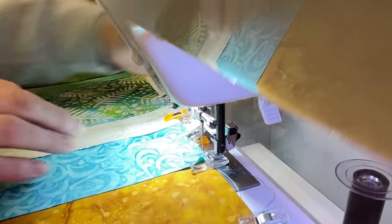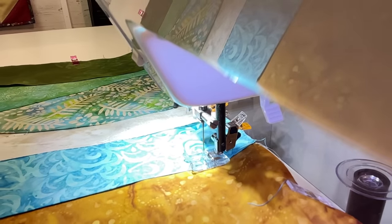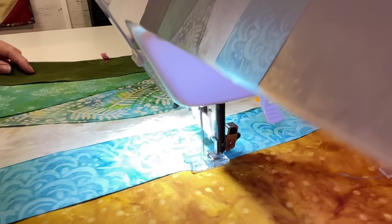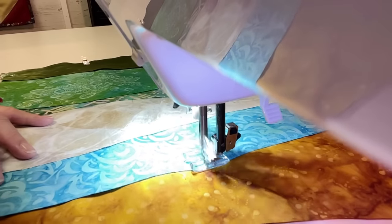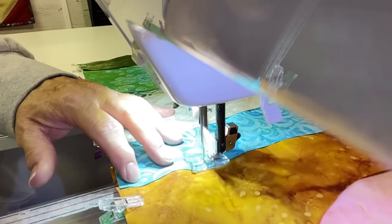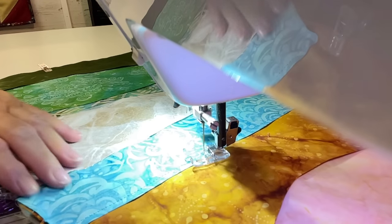I'm going to put my foot down there, needle down, and get my foot edge right on the edge — about a quarter inch down. I might go back through and put another one through there just a little bit higher once I get this tacked in place. This first one getting tacked in place is pretty vital to the rest of the project going together the way you set out. I'm going to go down through here about a quarter of an inch in. The sewing machine didn't quite like starting right at the edge — it has to do with this foot; it just doesn't have a whole lot of grab to it.